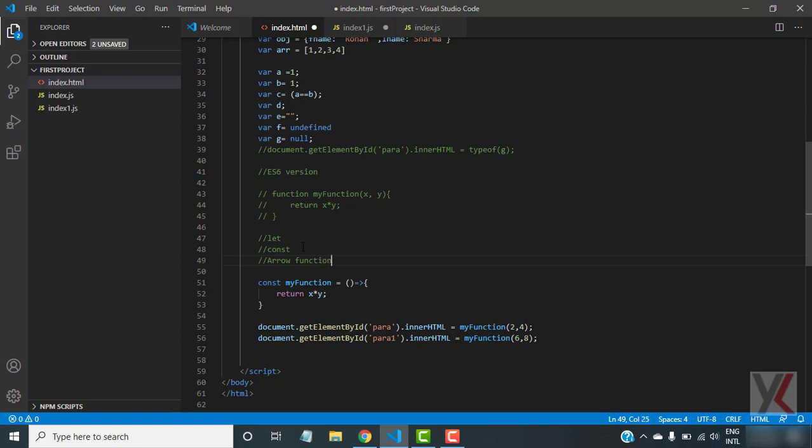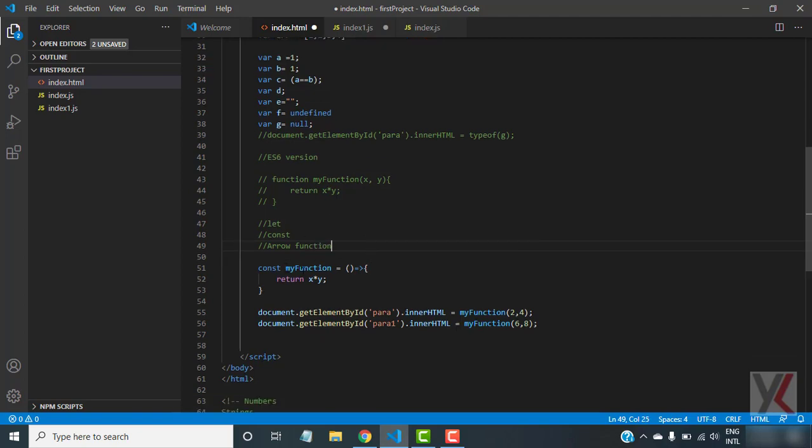We are assigning this name to this function. This is the way of writing it: first a parenthesis, then an arrow, and then the curly brace. Inside the parenthesis we pass our arguments; we have provided two arguments here, so we will pass two arguments inside this parenthesis.